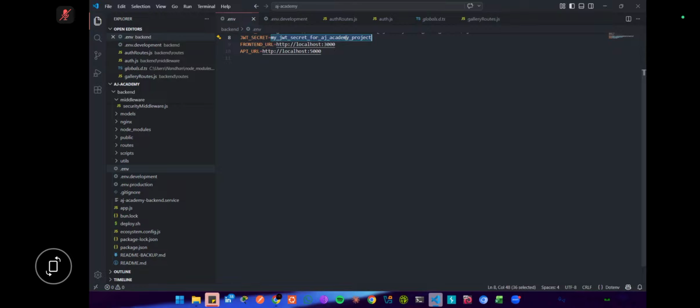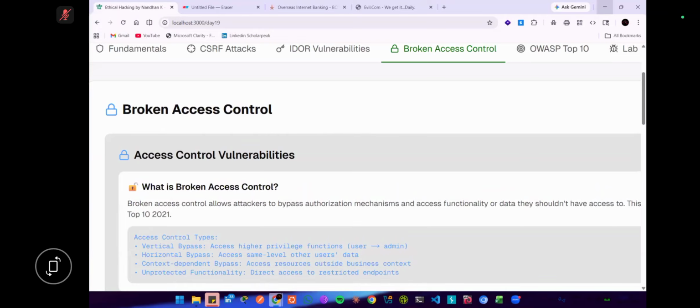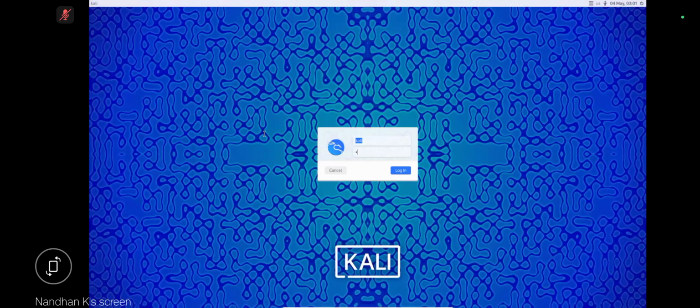So what will happen, for example, if a person is logged into this AJ and they have this token, if they have the secret key, they can change themselves into an admin without any issues. Because of the token, it will automatically show that this guy is our admin user. How we can change that, I just showed you with JWT.io. So guys, see this one.